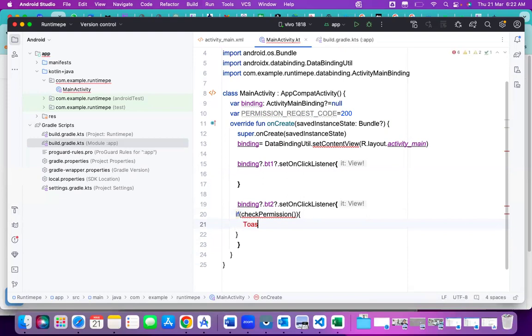Toast dot make text, this at main activity.